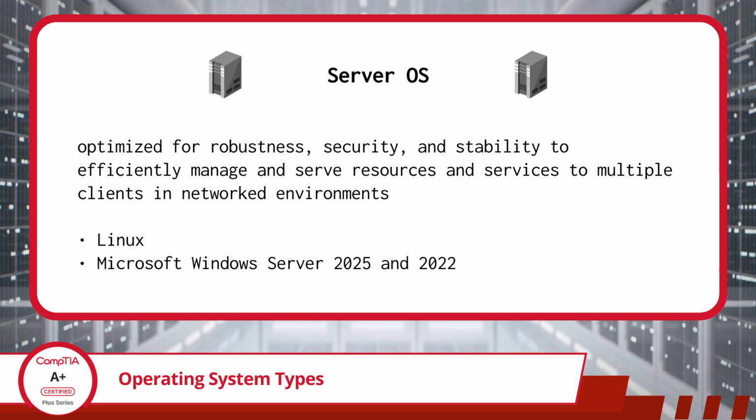Servers have operating systems that are very similar to a workstation OS, but they are likely to be optimized for robustness, security, and stability to efficiently manage and serve resources and services to multiple clients in networked environments. They may also come in command line-only variants, meaning no graphical user interface, or GUI. Server environments are an area where Linux excels. Many of the Linux distributions have been purpose-built for server environments. Windows also has server-specific operating systems, with the most recent versions being Windows Server 2025 and 2022.